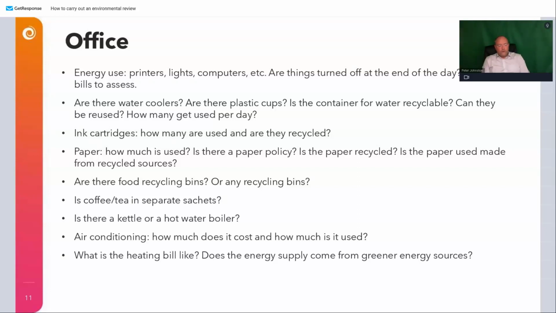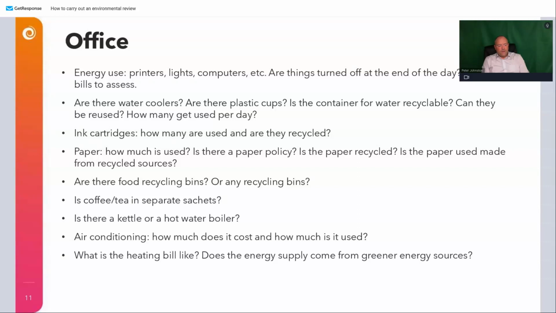A kettle or hot boiling water. We've all been to the offices where they've got a permanent Burco strapped to the wall that's boiling 24 hours a day, 7 days a week, and it's got 3 litres. Yes, it does save you a few seconds when you want your cup of coffee, but it's unbelievably inefficient to have water boiling permanently when there's nobody there for 16 hours of the day.